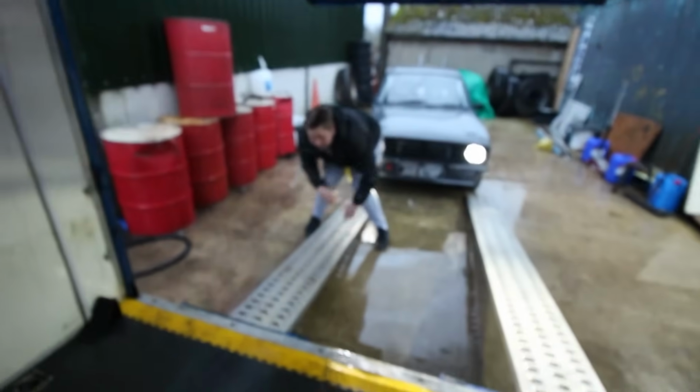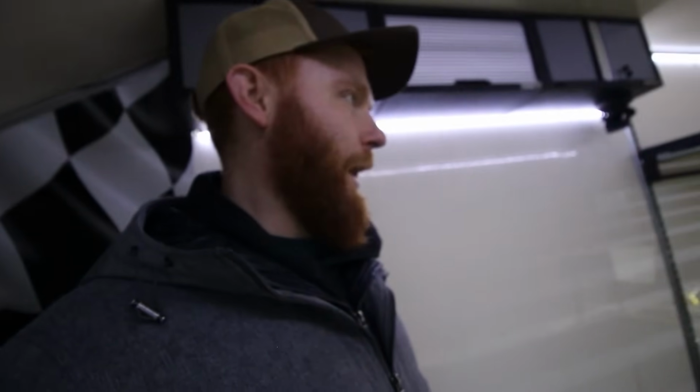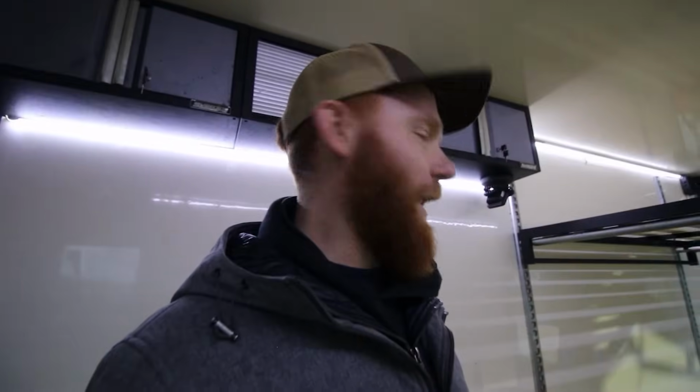We're going to go up there, catch up with all the guys, watch some racing, get some sweet content for you guys, and obviously I'm going to try and convince Lawrence that with this big racing rig he's bought himself, he should be getting involved. But I need to find out what class you'd be racing in, because you said Super A. Yeah, he'd be in Super A up against all of the mega Cosworth powered 800 horsepower cars, because he's got a Jap engine in his and it's turbo. It's only 300 horsepower. So enough talking, let's hit the road and head up to Silverstone.